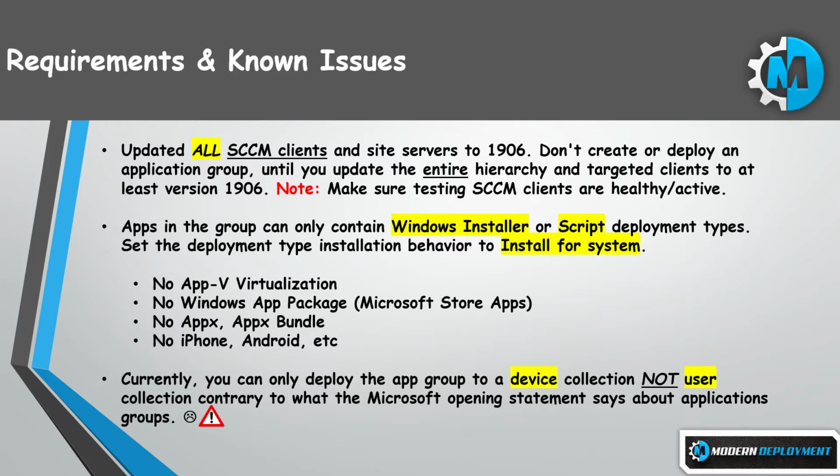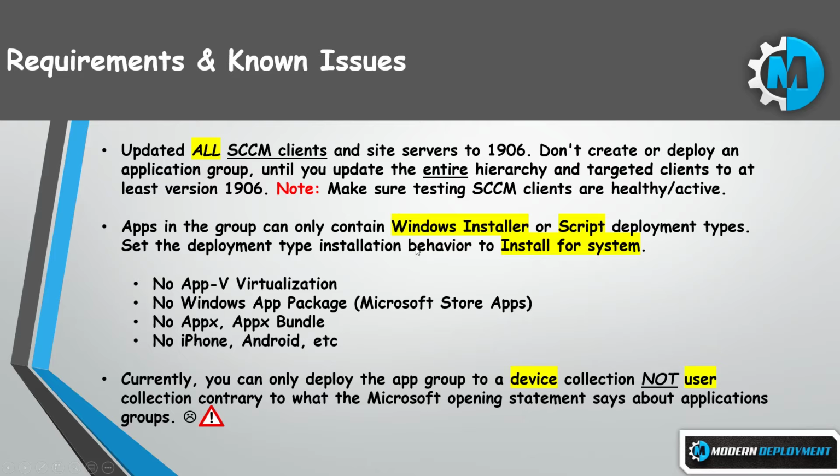So you also want to make sure that your SCCM clients are healthy and in a good known working state, the test machines. Of course, you want to enable this in a test environment or a dev SCCM environment first, before deploying this to production. Not recommended to do this straight away, but test in a dev environment or lab first.